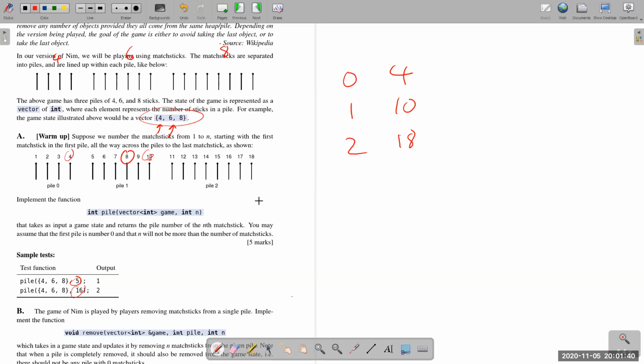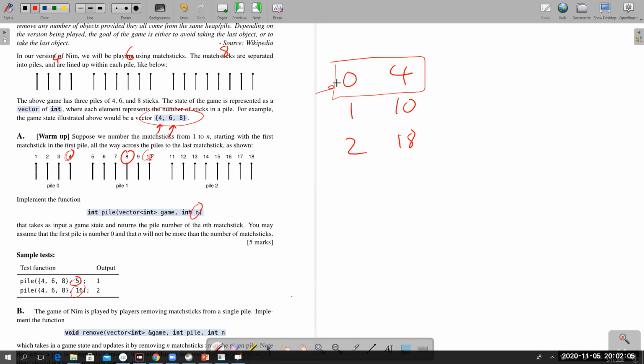Under exam conditions, this will definitely solve the question. I start at pile 0 and see what the last matchstick is. If n is not less than or equal to this, then I go to pile 1 and so on. If I'm looking for 4, then I'm at pile 0.